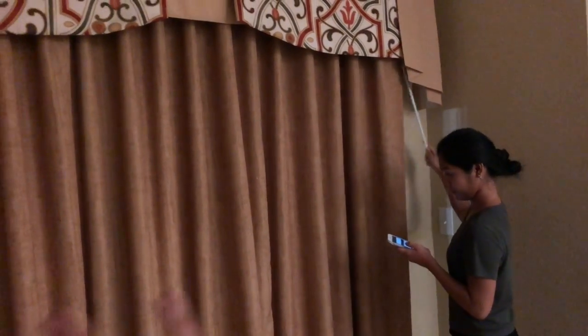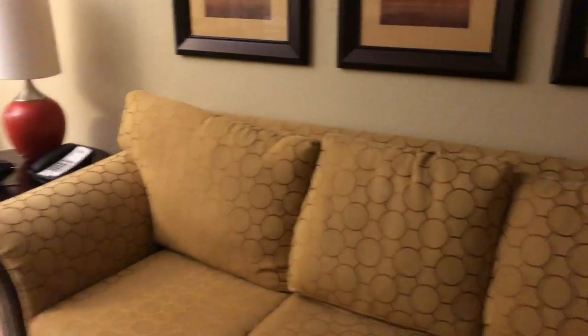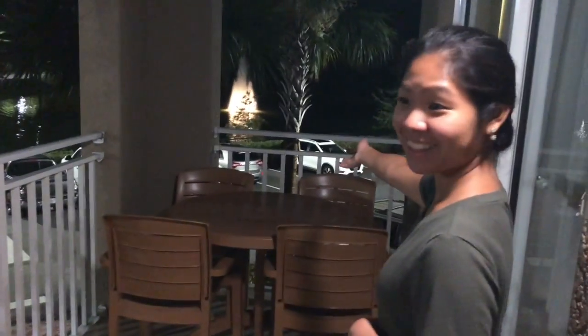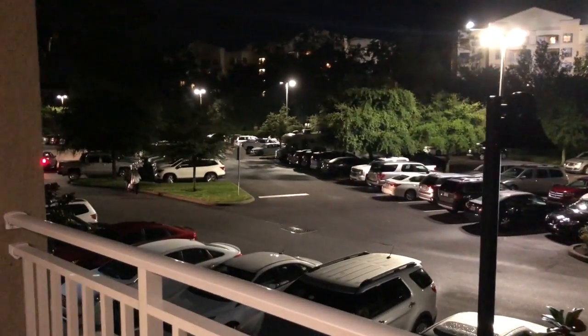Okay, well, it's pretty dark, but you guys can see it's a curtain right here. I didn't get to show you guys this area because my sister just found out about this. So this is where it was before, prior to the living room area I showed you before. And okay, voila, open it. Oh my gosh. In that room. Our own balcony. This is so pretty to eat breakfast in the morning. Oh my gosh. And the lake. Oh my god, look at the fountain right there. Do you see it? It's beautiful. It's nighttime already, so.